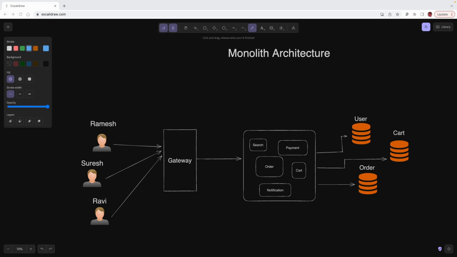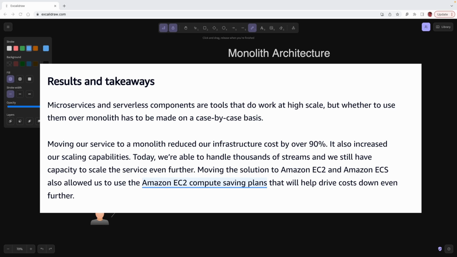Hello everyone. Today we'll discuss what monolithic architecture is, what microservices architecture is, and then along the way we'll also see the pros and cons of both the architectures. And then we'll also discuss at the end why companies usually migrate from monolithic architecture to microservices architecture, or in some cases companies also migrate from microservices architecture to monolithic architecture.